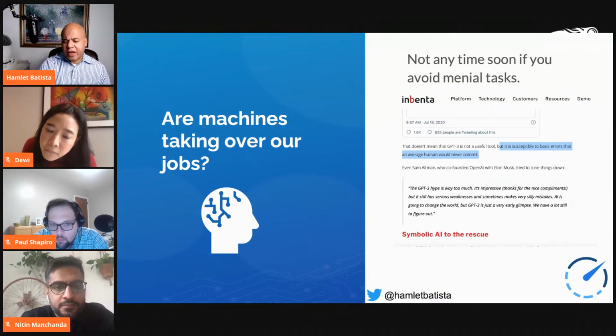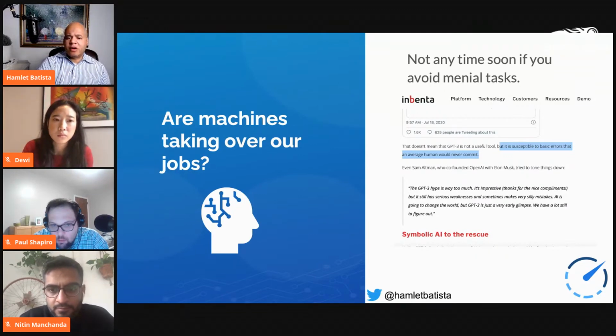And I'll tell you why that happens, right? That's why it's important to spend time learning about this stuff, because you understand what the limitations are and what the best use cases are of machines versus humans. And I can tell you, because I do a lot of studies on this, it's a big part of why machines are able to do this amazing stuff but at the same time make basic errors.